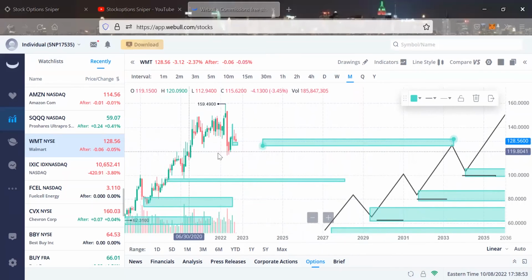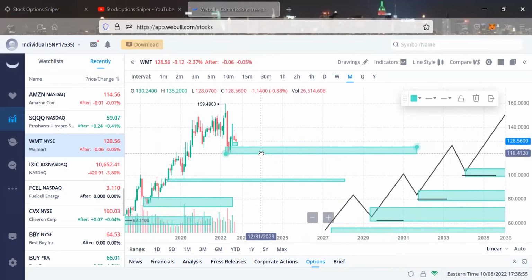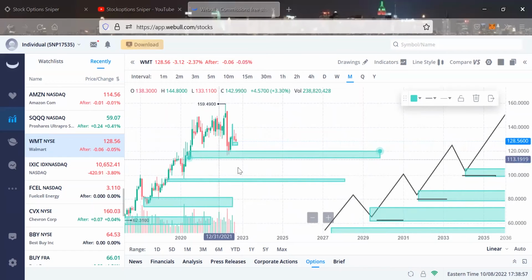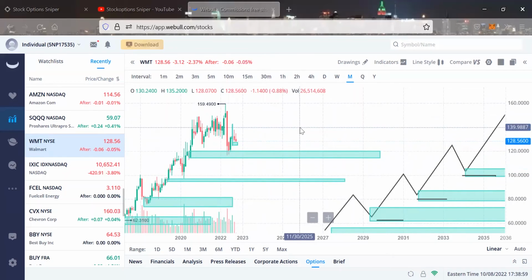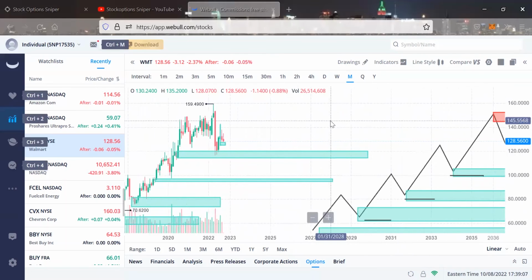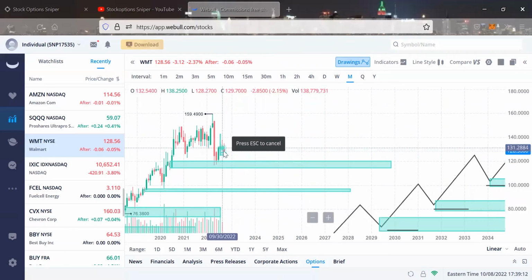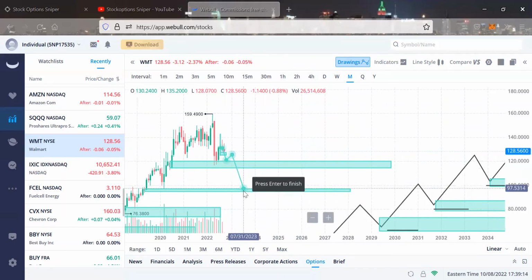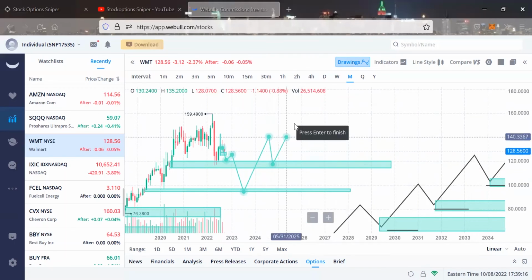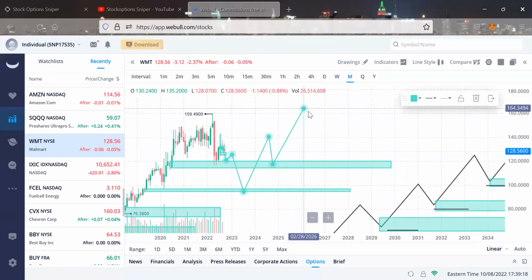That candle right there was the last down move before the up move. So we create that as a zone. I just showed you guys a cool trick right there. And now we're extremely bullish on this, right? And right now, we're looking to take out this 159. We're on a monthly time frame, so we got to give it time. So most likely, we can pull back, go down here into this zone, and go up even higher, right?